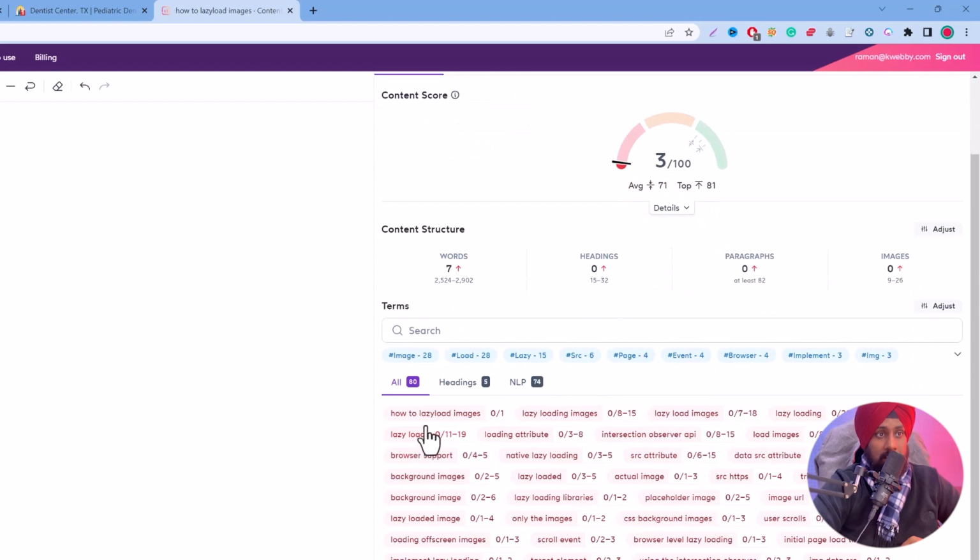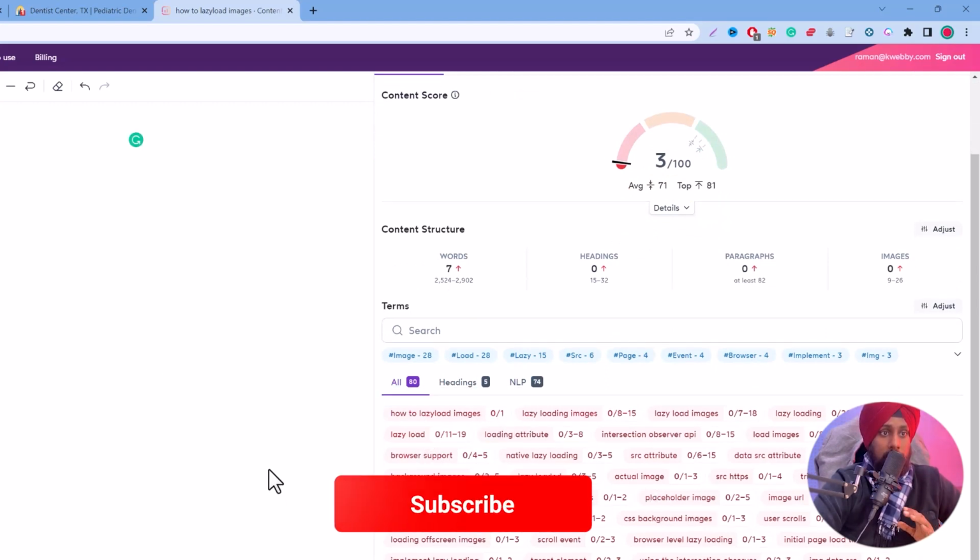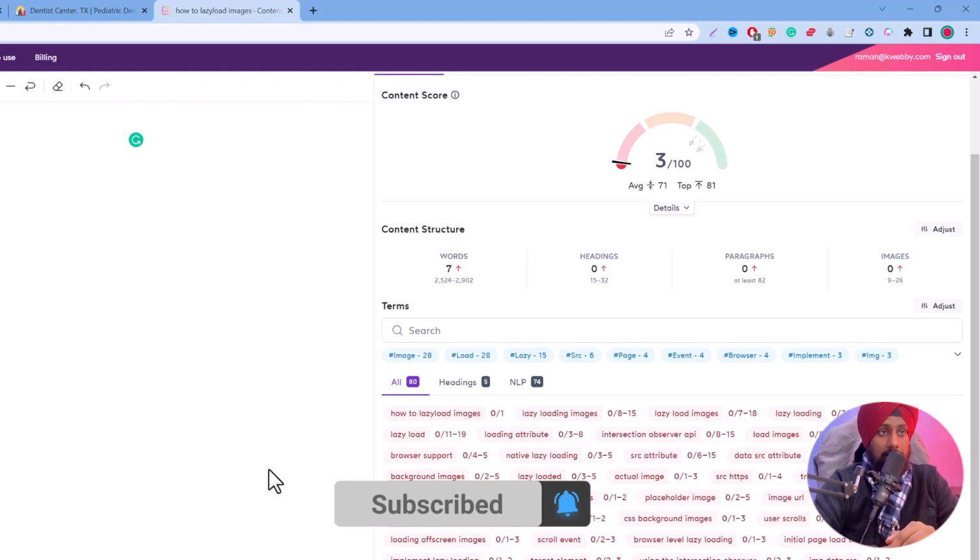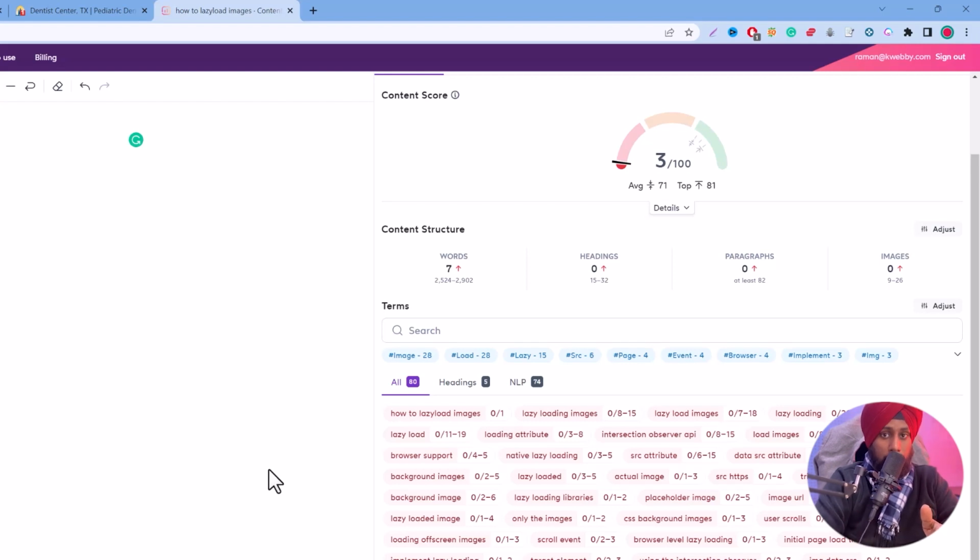As you can see, there are keywords which require only one in that particular content, and if you want to learn more about it, this particular part, we have already done a video about it in how to optimize or search engine optimize content for your blog. So you should start watching that video and apply that to your daily SEO life. So it will help you to outrank your competitor, and it will also help to increase your domain's authority in search engines.